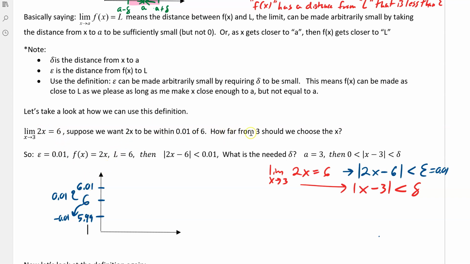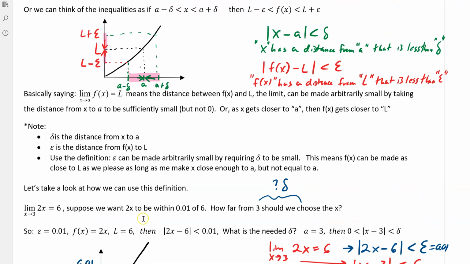So now what they're asking is how far from 3 should we choose the x? This right here is the question saying, what's delta? We don't know what delta is. So if you look at our function, y equals 2x, we can draw that. That's a line. If you trace this back, you'll see that that is 3, because the limit, remember this is a polynomial and it's continuous, so we can just use the substitution property where we plug it in. So 2 times 3 is 6, it's continuous, everything's perfect, right? And so if you trace these back, these will give us our possible deltas. That's what we're looking for.